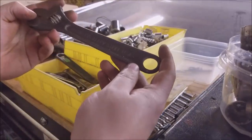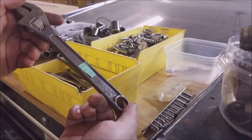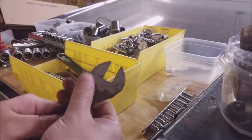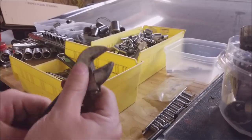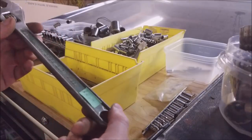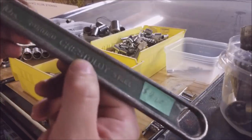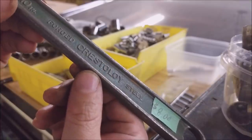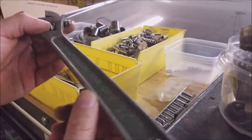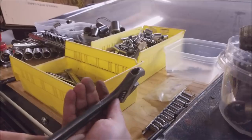Got a little crescent wrench by Utica. He wanted $6 for it. Adjustable wrench. Not a crescent wrench. That's a trade name. Crestoloy. Crescent Tool Company. Jamestown, New York. Nice and smooth. Doesn't look bent.